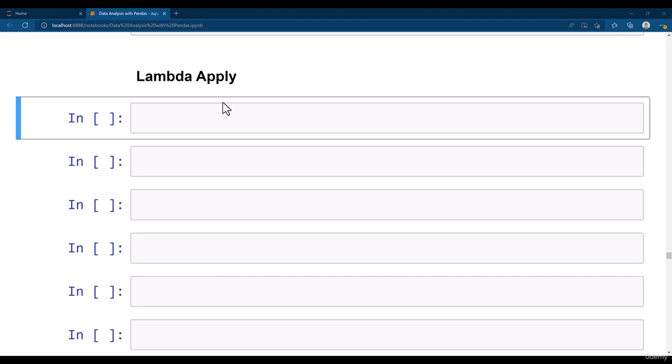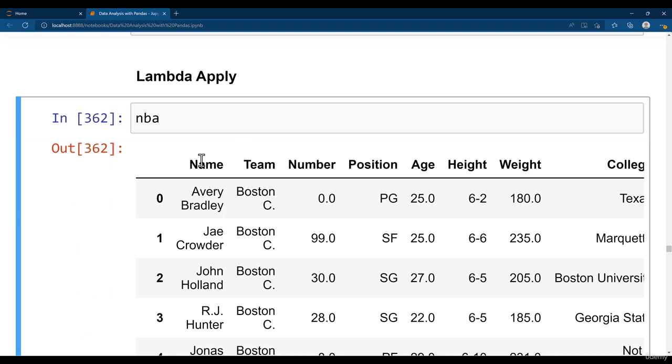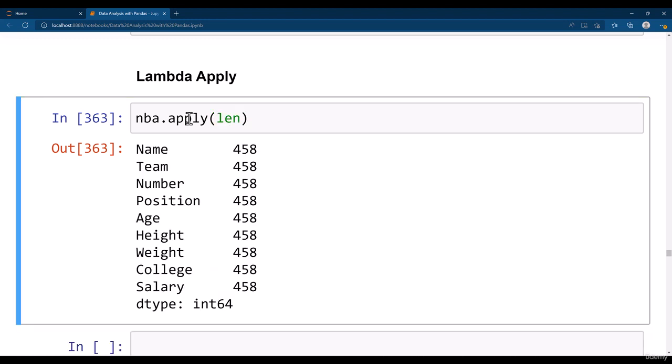So these Lambda functions are very small anonymous functions. These can take any number of arguments, but these Lambda functions have only one expression. So I'm just going to show you. Suppose that I have my NBA here and you want to get the length of this name, the character length. Previously, as we had seen, you can simply do apply dot len. With this we can get the length for all of these rows together.